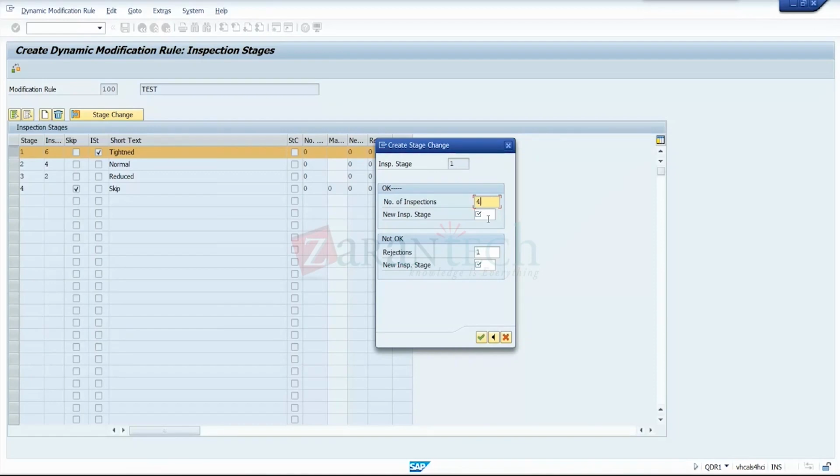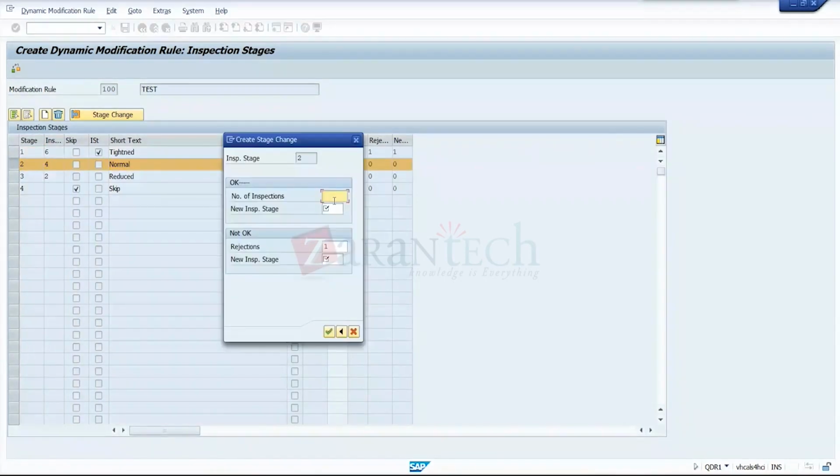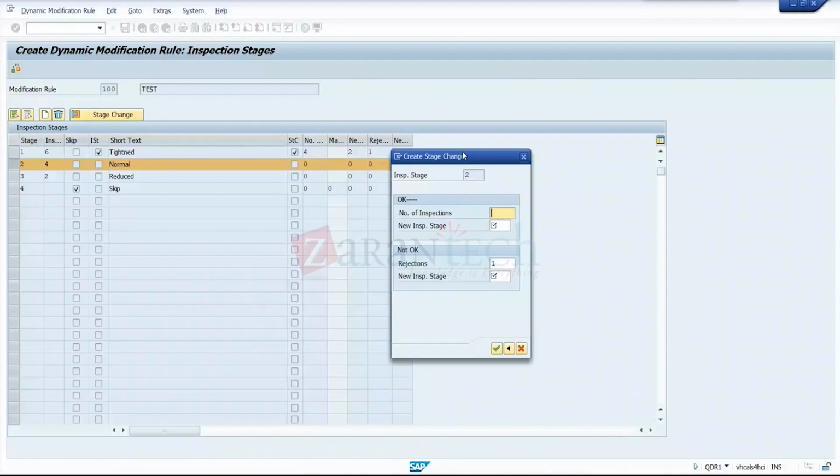Four. Now there is two. Rejection, new inspection stages again 1. I'll explain you, 1 second. Give me a couple of minutes. Now it is normal. 4 inspections, new inspection stages 3. Rejection 1, it will be 1.